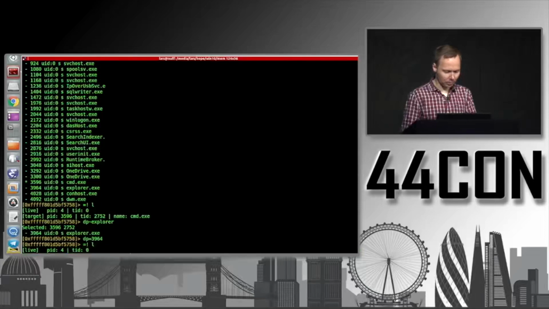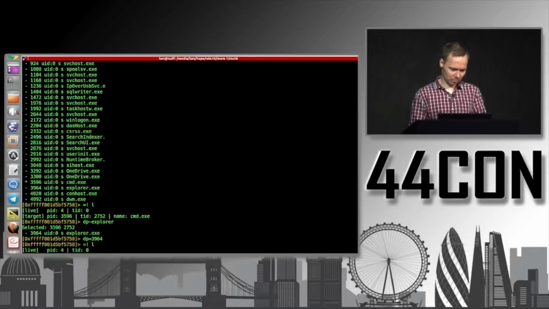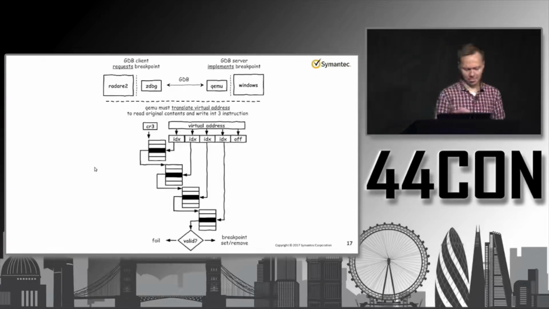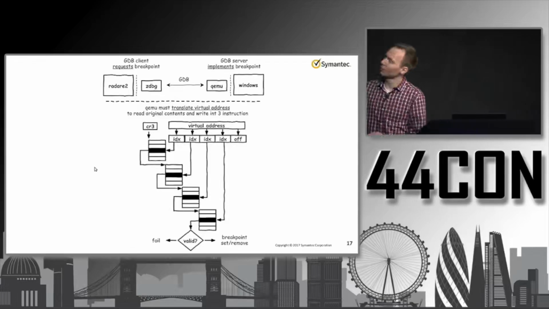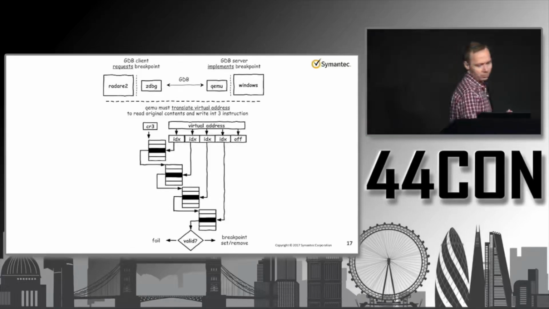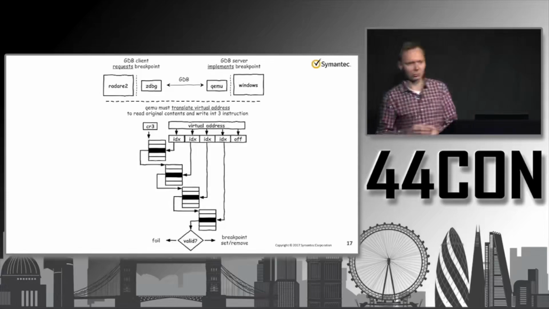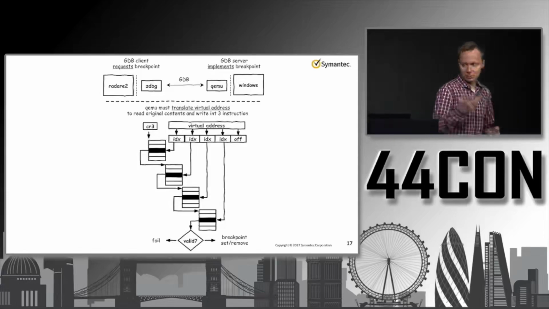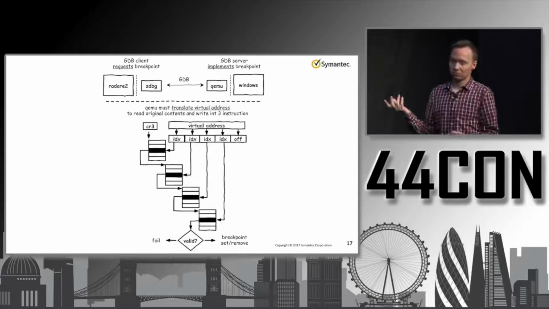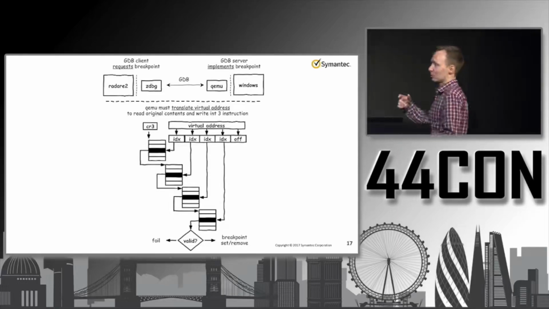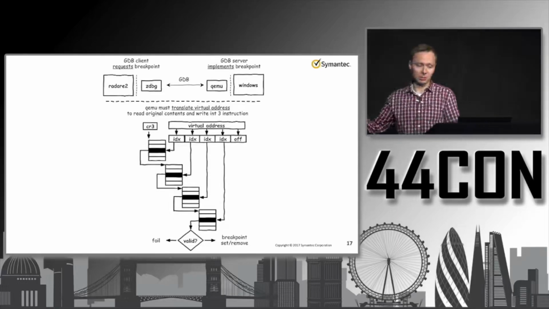So the challenge is that QEMU will use the value of the CR3 register of whatever is currently running on the CPU. And I don't really control what is running on the CPU. So right now, the idle thread is running on there. So if I wanted to place a breakpoint inside some other process, then how would you do that?